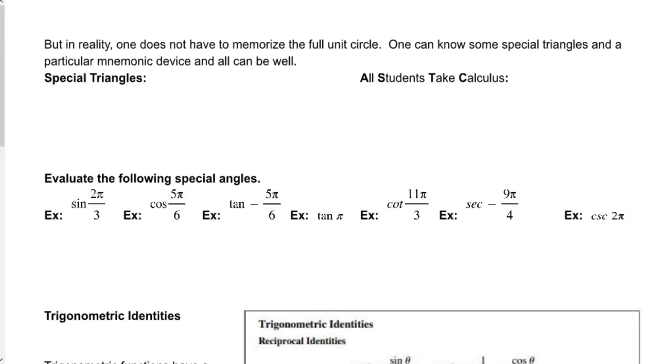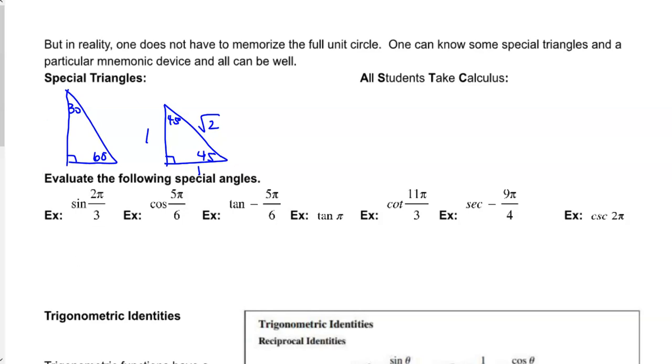So, using the special triangles. There are two 30, 60, 90 right triangles and a 45, 45, 90 right triangle. You should have learned these in geometry. As a review, these are the numbers I like to see on there. A 45, 45, 90 is an isosceles right triangle. So we have legs of 1. If we use Pythag, we can prove that the hypotenuse has length square root of 2.